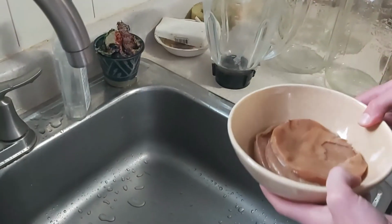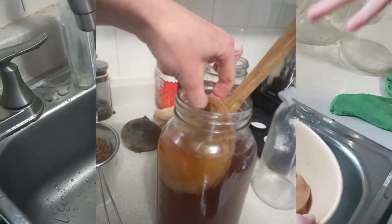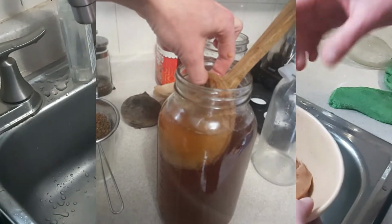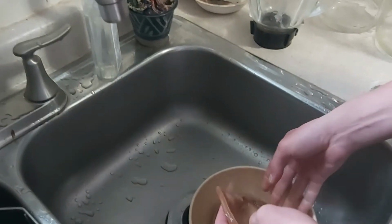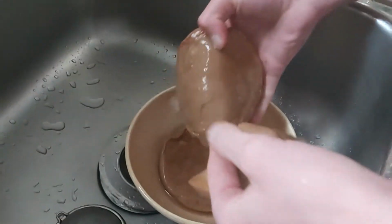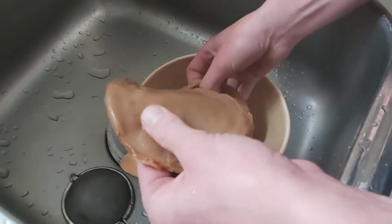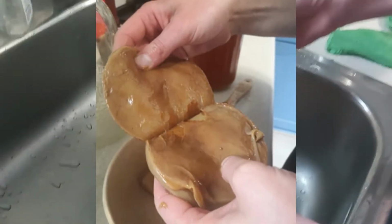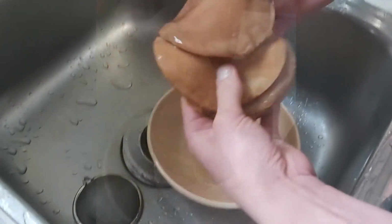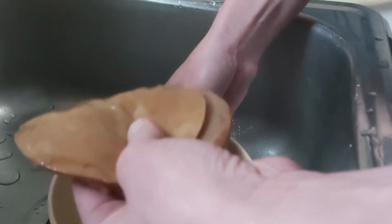Okay, so with clean hands, I would have removed these from the kombucha where I was fermenting it. And now I'm going to take a look at my SCOBYs. As you can see, they grow. These are 3 main SCOBYs. Oh, and a 4th, I split one of them. So this is how you end up sharing your SCOBYs with people, right? Now it's grown so much, I have enough to do another bottle, or I can give it to someone, or you can just compost it.